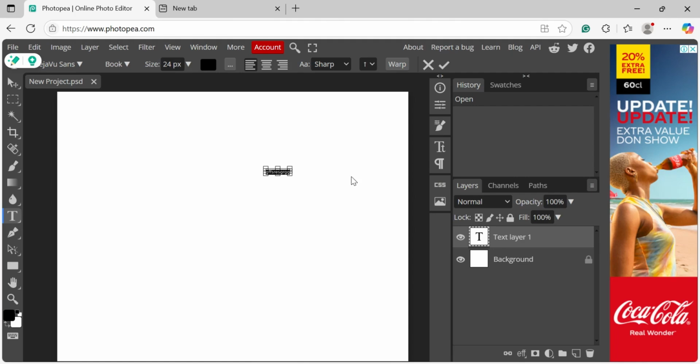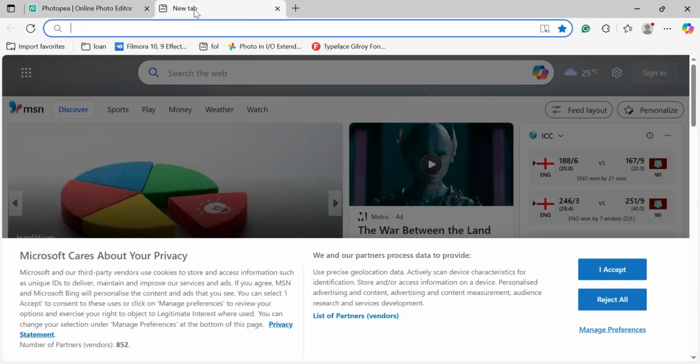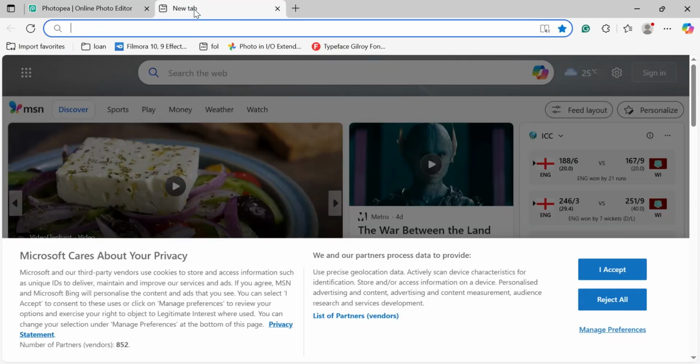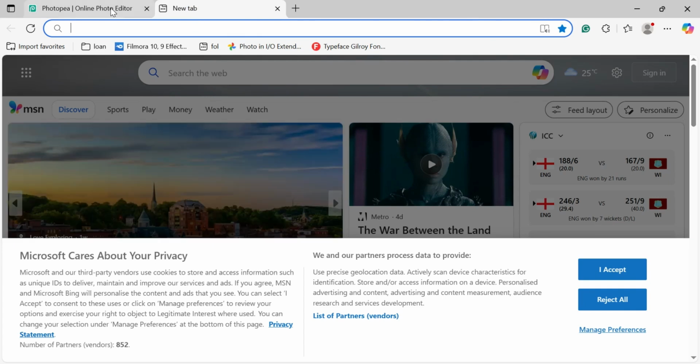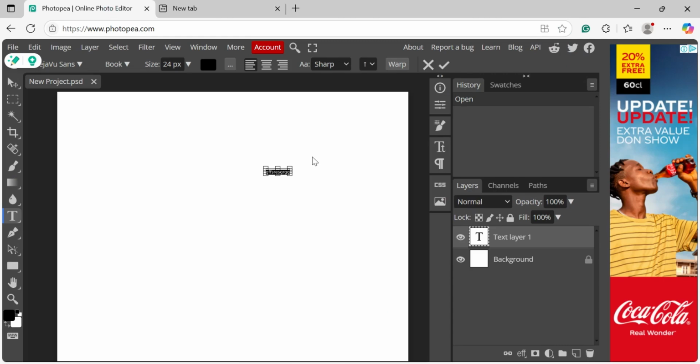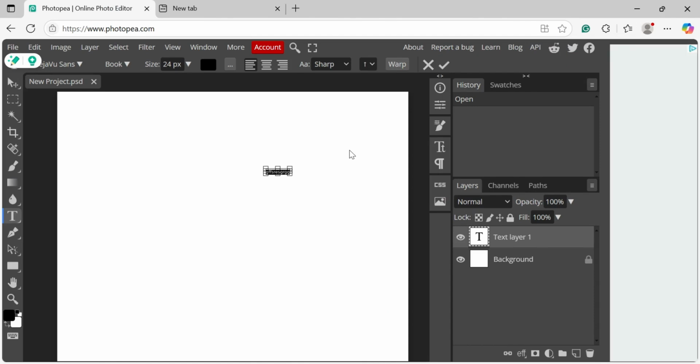But immediately I click Control T, it opens another tab, which is normally the function of Control T on a normal browser, to open a new tab. But that's not what I wanted to do. What I wanted to do is bring up my text tool so that I could make some changes.